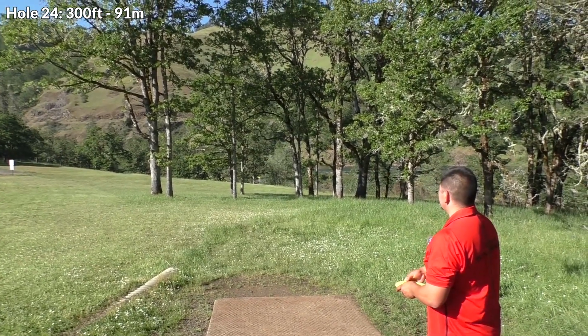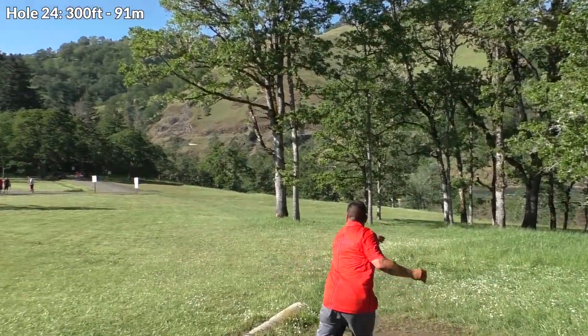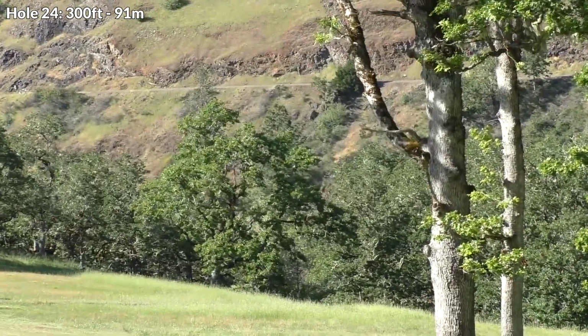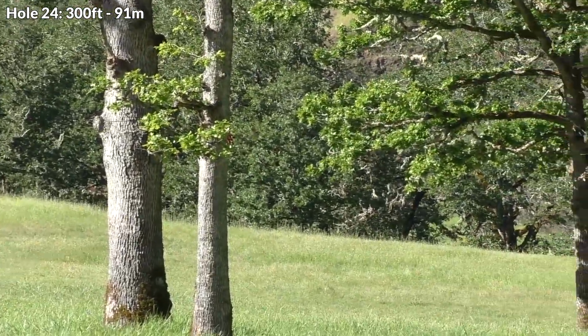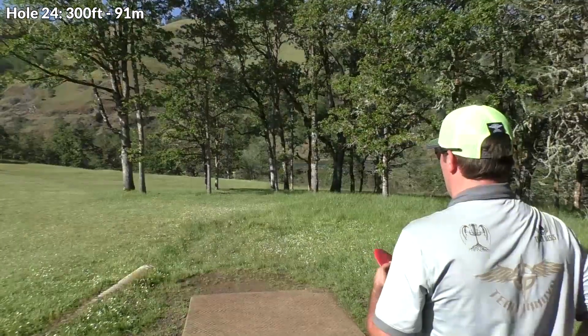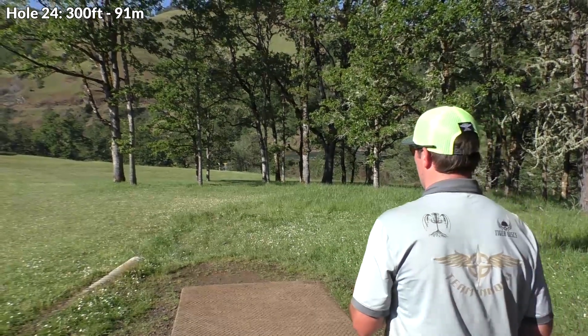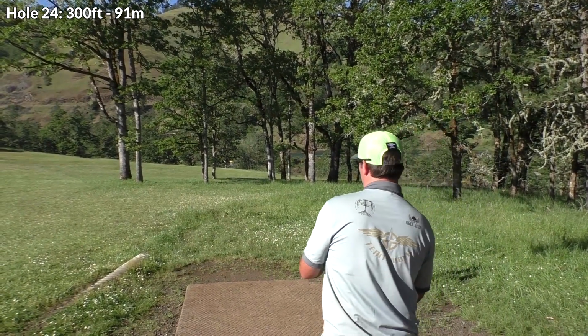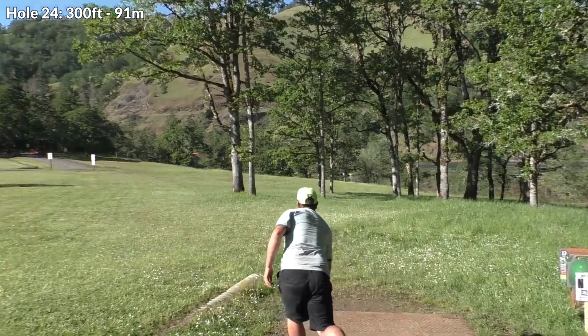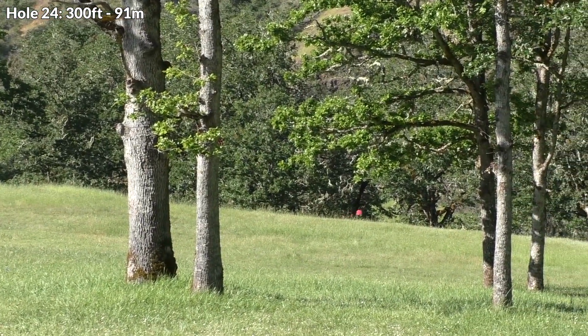Definitely. So hole 24, going the straight-at-it line, or are you going around? I'm a forehand guy, around. So I throw a forehand Firebird and try to skip it up. You don't see the backhand around very often, actually. That's kind of a strange play because it'd be pretty hard to turn it enough to not go long. And this is another one with a very steep drop-off behind the back of it. If you're even 20 feet long, you're going to be 60 feet down this little hill.